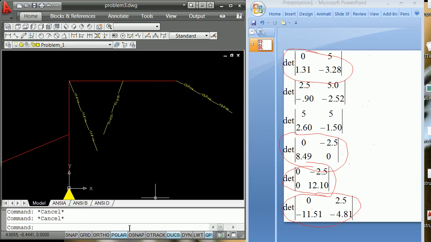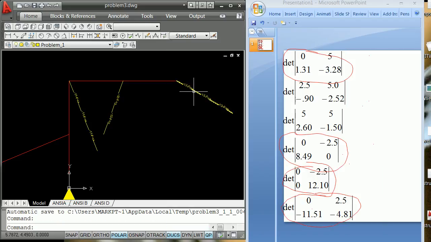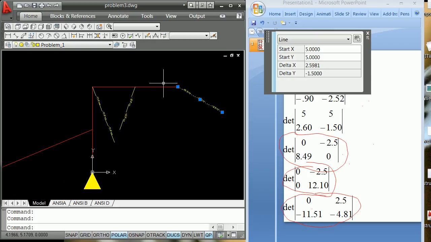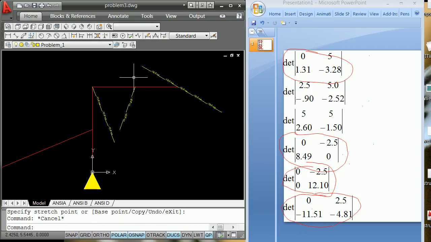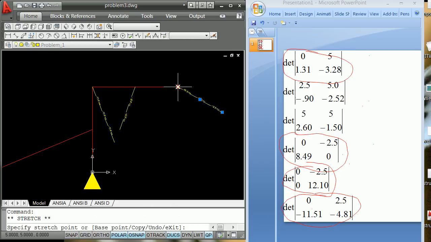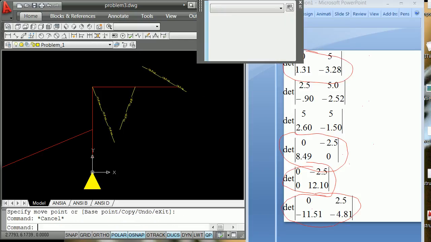So I'm going to turn on my shift right click, my object snap settings. It's amazing what you teach and then you forget, or what you learn and then remember. But I know I grabbed this from a student. I'm going to grab here, take it around here a little bit. I've got to make sure my object snap is on. As I go along that direction to here, it finds it. So I don't want to do that. I'm going to go back to here. I'm going to left click, spacebar, get that intersection, get that going. When it kicks it, I get that to there.